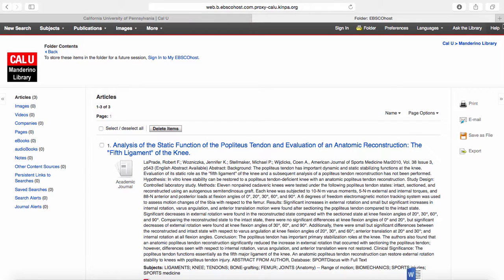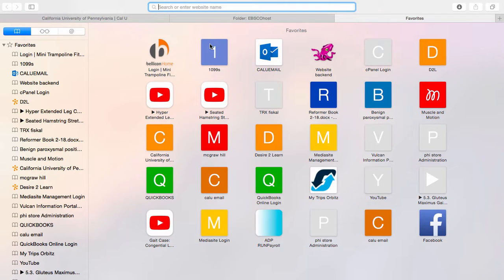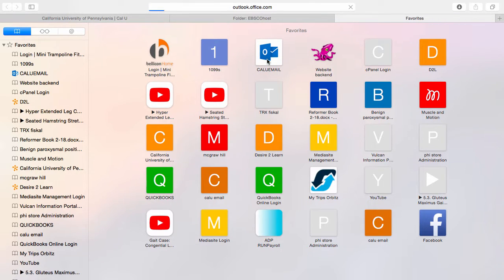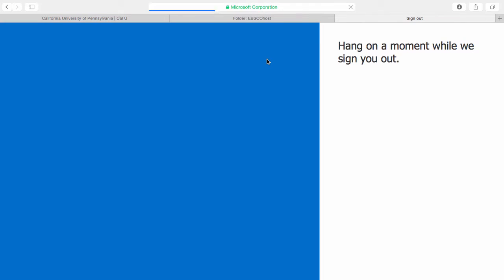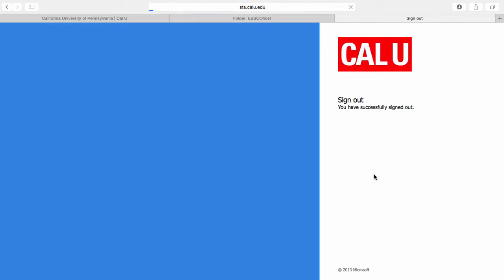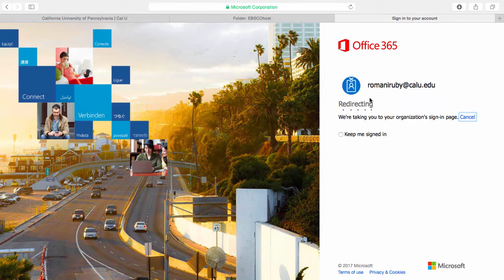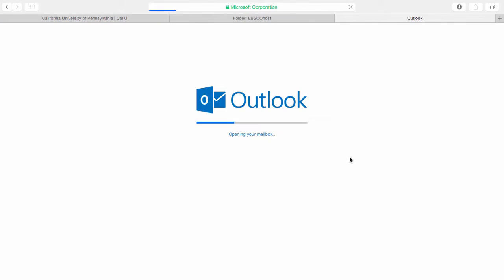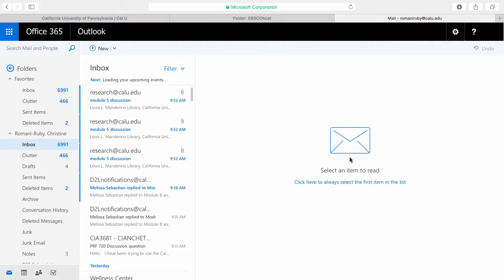All right, so now when I go to my email, which I'll go to my CalU email now. Let's see, I think I can get there a little faster. Okay, so you can see in my email I have these 3 articles that I sent to myself.